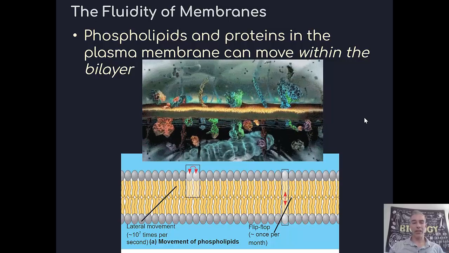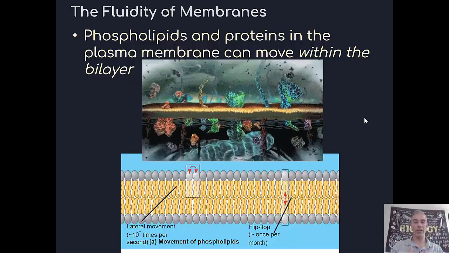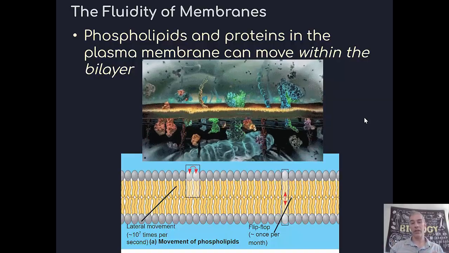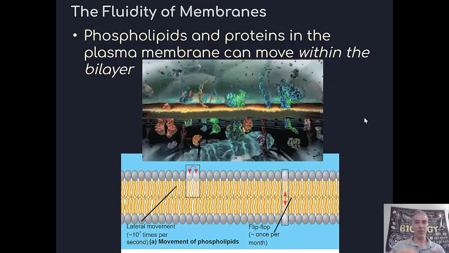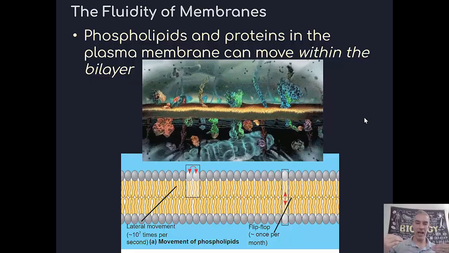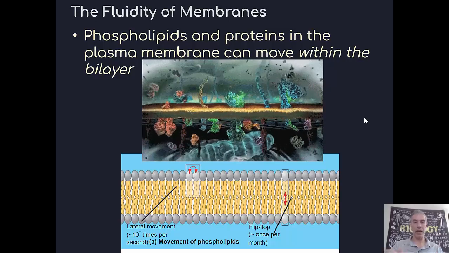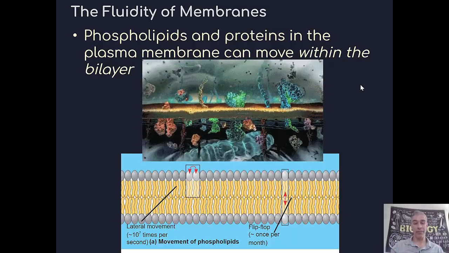The membrane also exhibits what's called fluidity. Fluidity is just flow and movement. And phospholipids can slosh and move around constantly within the bilayer. You can see in the GIF that I presented there, though it's not super long, it has tons of proteins embedded, but that bilayer is moving and flowing. And those proteins can move within the bilayer. It's not like they're statically stuck where they are. So fluidity is simply the fluid motion, the movement of the membrane and the components within it.